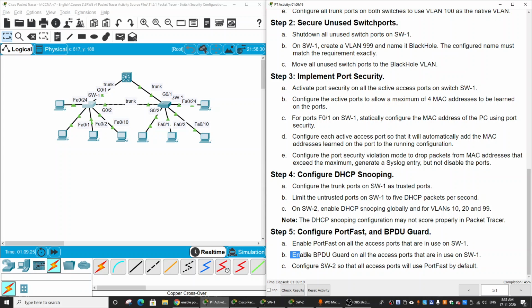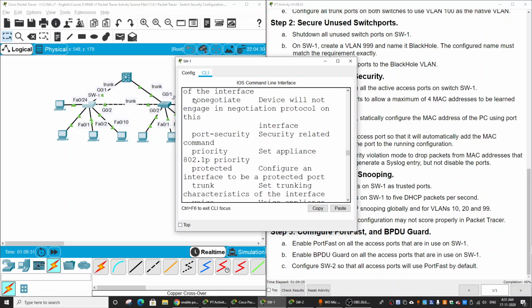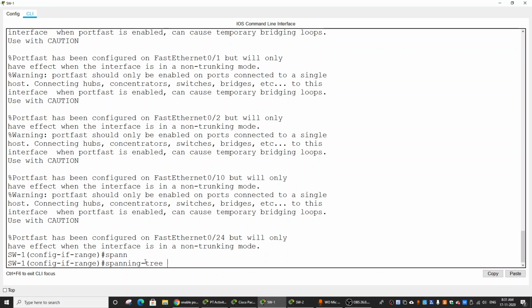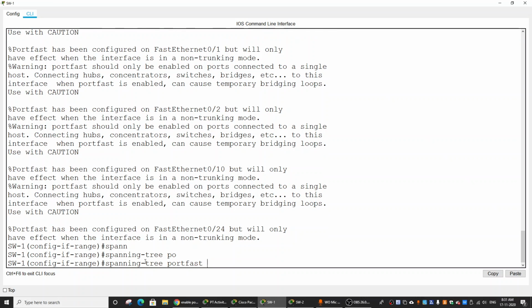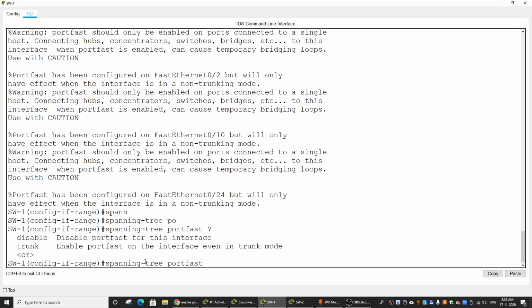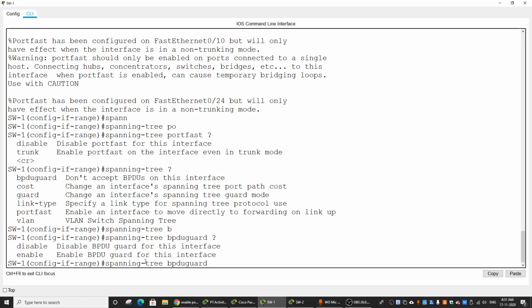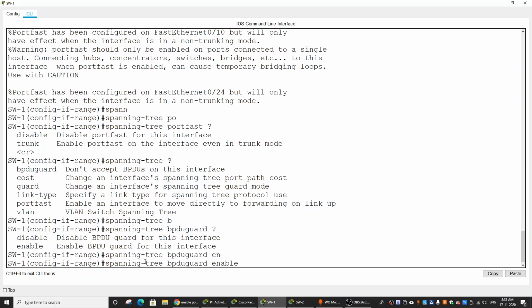And then we enable BPDU guard on all the access ports that are in use on switch 1. So spanning tree portfast, spanning tree BPDU guard enable.